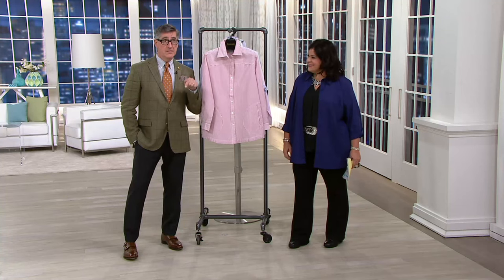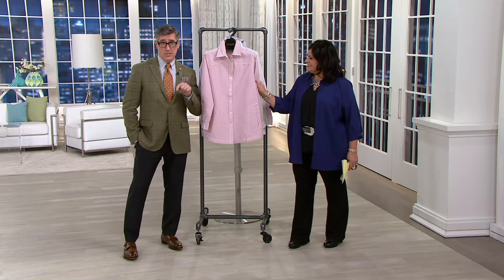How many did you say — seven? I have the solids, and I have the stripes, and I do have the gingham. I wish you'd come back with more gingham. Gingham is back! We actually have a brand new gingham shirt — I was in AM Style on Saturday and it is off the charts. Just go to QVC.com, put in the word gingham, and the first thing that will pop up is our brand new gingham shirt. It talks to exactly the same thing as seersucker — Heritage Fabrics, Americana, all the things that we know and love.